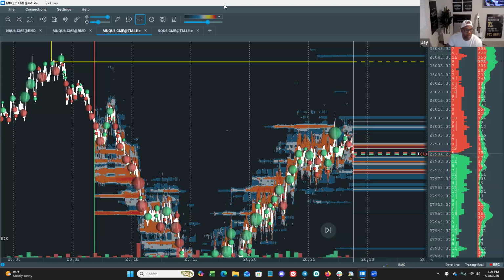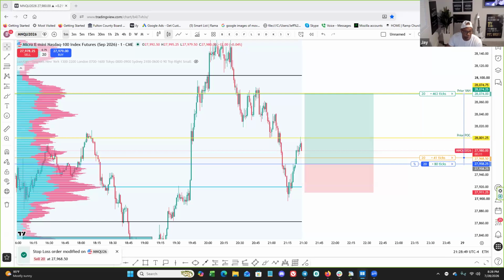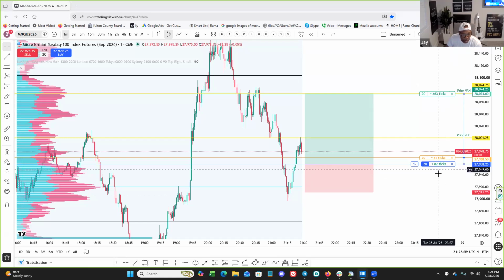We're now down to about 79, 80 ticks or something. It could come back and snap us out, but if it does, then it does. It's still a great trade. If I start seeing sellers gain control and rotate lower, then I'll just exit. But yeah, phenomenal trade, phenomenal trade, right?